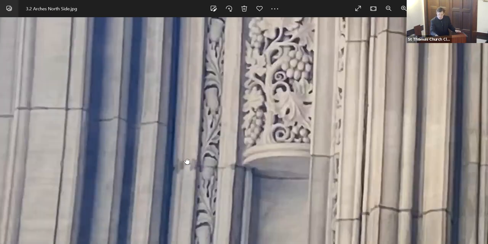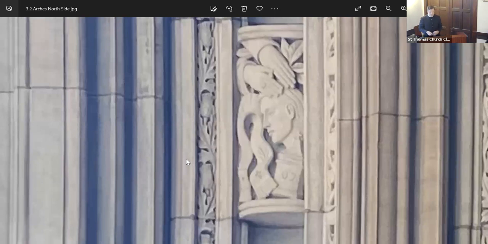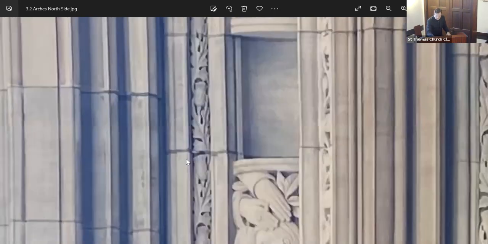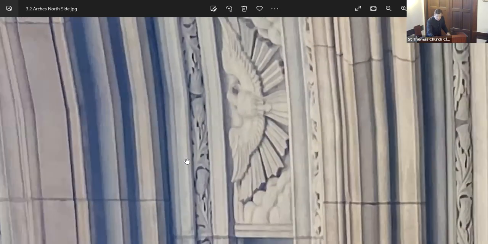You go up here and you'll see counsel, and the title is Counsel and Ghostly Strength. So the laying on of the hands is meant to be a fortifying act. A confirmation is meant to fortify you in the decisions you have made. And this is titled Ghostly Strength, meaning the Holy Ghost is going to support you. And then you make your way past the wheat to the Holy Spirit here.